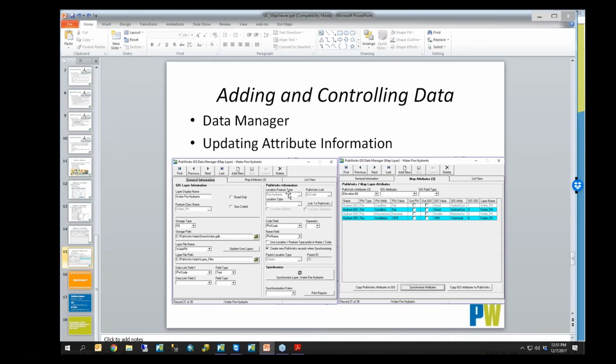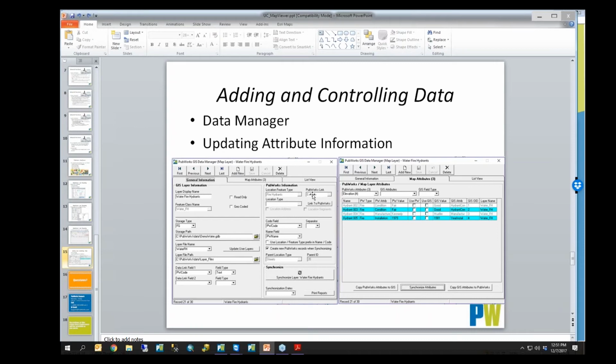What location feature type or location type am I linking to? Well, in this example, I am linking to fire hydrants. And so I am telling it that it is a location feature type within PubWorks called fire hydrants. PubWorks link. This is the field in the PubWorks data record that equals this field.